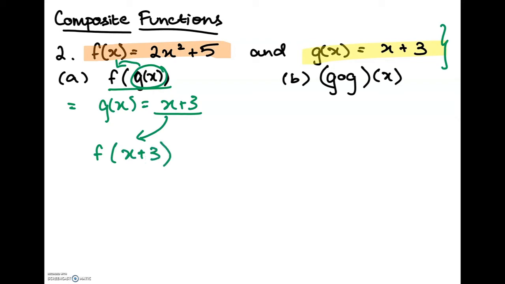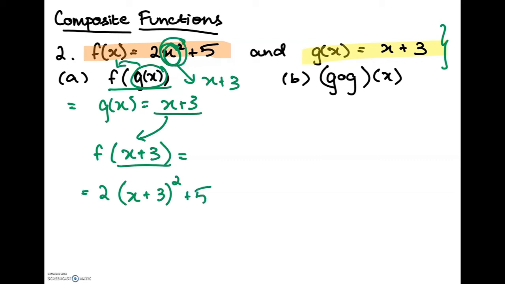And if you're familiar with functions, you'll know that substituting this is basically just replacing the x value of the function. So we're going to replace this x over here with x plus 3. So if we write that over here, we're going to get 2 times, we're going to write x plus 3 instead of the x. We're going to leave it squared because this x over here is squared as well. And we're going to add that 5 here. So this would be f of x plus 3, and now we're just going to simplify.